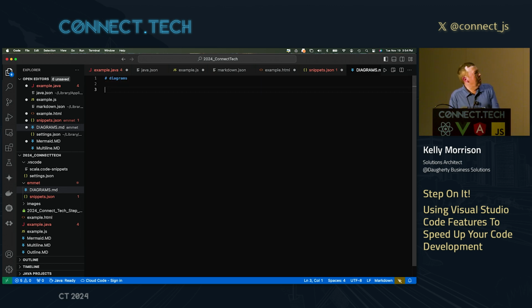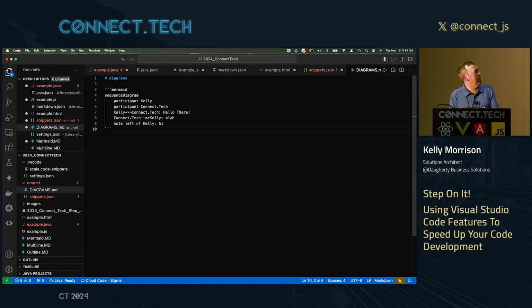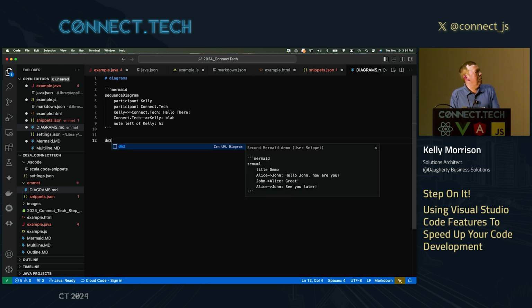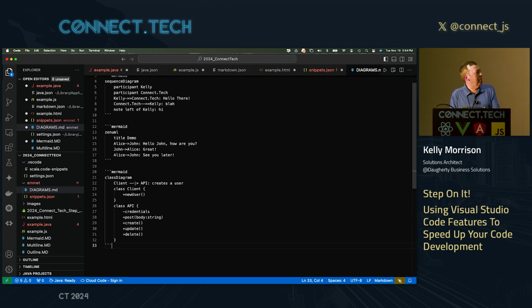Okay. Remember earlier I said it's always painful to watch somebody type. One thing you can do with snippets is create snippets for text. I created a couple called DM1, DM2, and DM3 for demos. If I type DM1, it'll create a diagram for me. DM2 inserts a second one. DM3. So you can see if you're doing a presentation, you can just type a letter or 2, and it'll paste in the code. You don't have to worry about wasting people's time or forgetting that, hey, I only had 2 tick marks there. So that shows you what these look like.